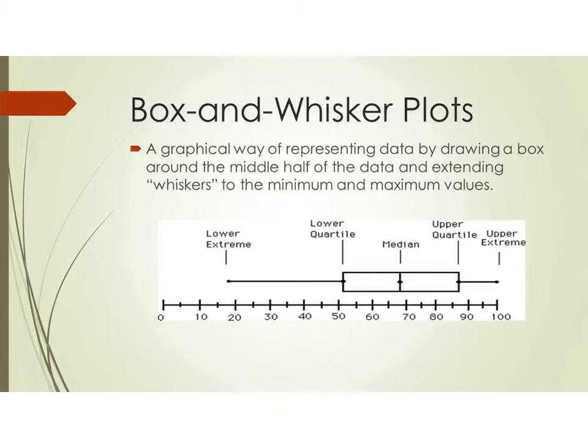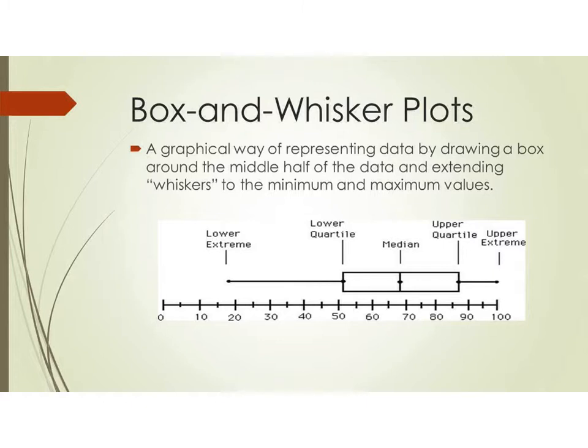So we're going to do a couple of graphs with our data. So the first one is going to be a box and whisker. And so the great thing about a box and whisker is I can look here and know that these numbers are more spread out than these numbers. There is a quarter of your data here, a quarter of your data here, a quarter of your data there, and a quarter of your data there. So you really know within that quarter of data how spread out it is.